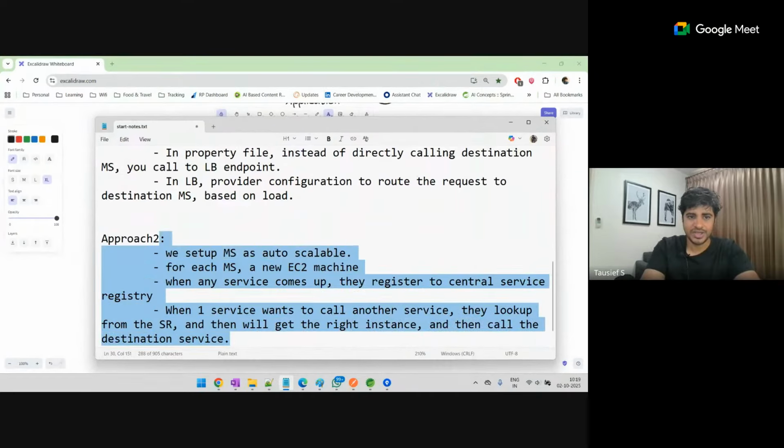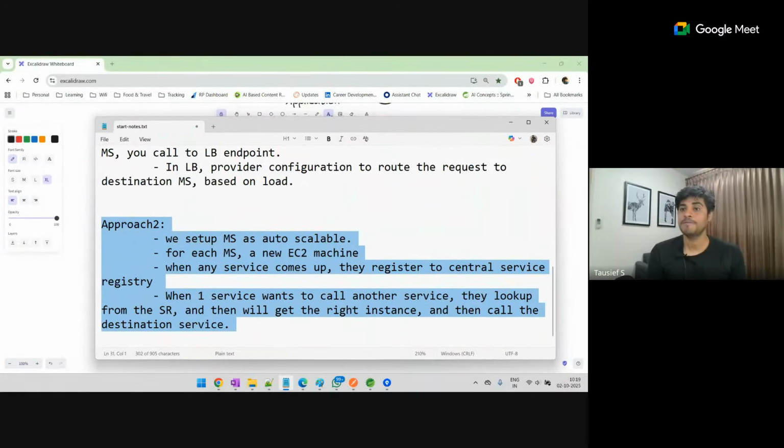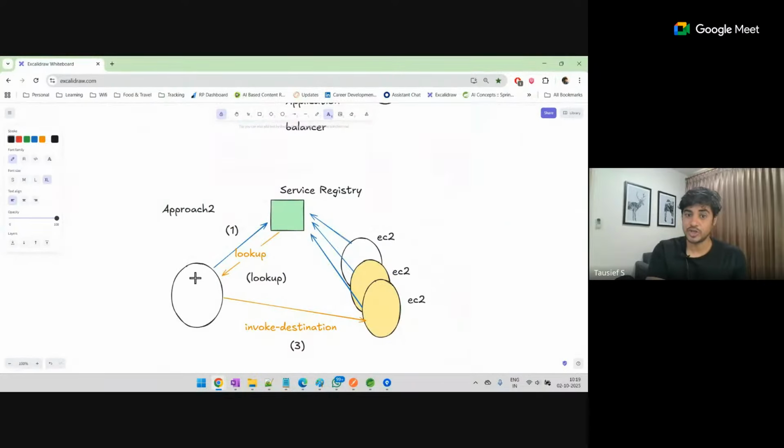This is going to be our approach number 2. Now, you need to understand a few more things from the production perspective. This is auto scalable, and this is also auto scalable. Please note that this service registry also needs to be set up in a manner that it does not become a single point of failure.